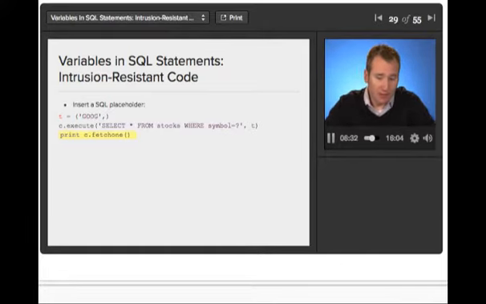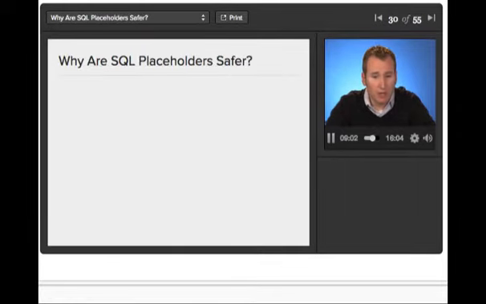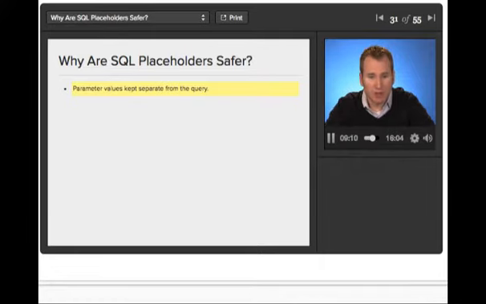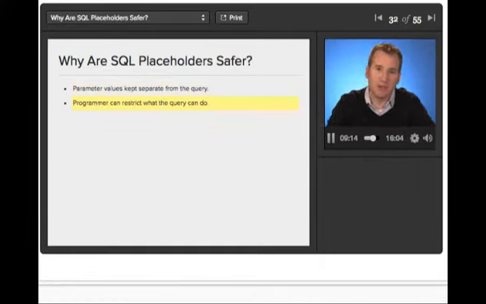These placeholders are useful because they separate out the actual query that you specify from the data and input parameters that you provide. Now we have two arguments to the execute command, and by keeping those separated, we can actually successfully prevent the addition of database commands when they're not welcome. So why are they safer? It's because you have the separation between parameter values and queries. It also enables the user to restrict exactly what the query can do. You're saying, I only expect input data in this one particular part of the SQL statement. You don't expect that input to allow additional queries to be run apart from what's stated there.